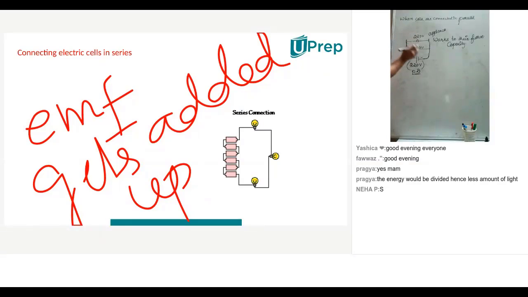And every component will have different resistance. Just like in the class, everybody does not have the same capacity of understanding. You have your own capacities. The same thing can be applied to appliances also. Each appliance has a different requirement of current because of their different resistances. And though you supply the same voltage, different amounts of current will be flowing through them, which are required by those appliances, and they run smoothly.